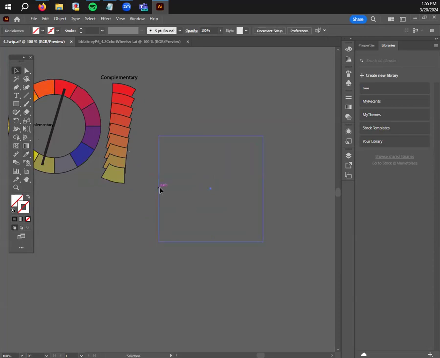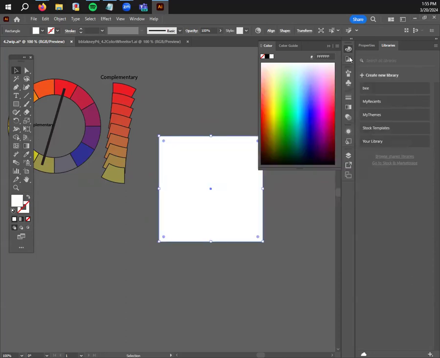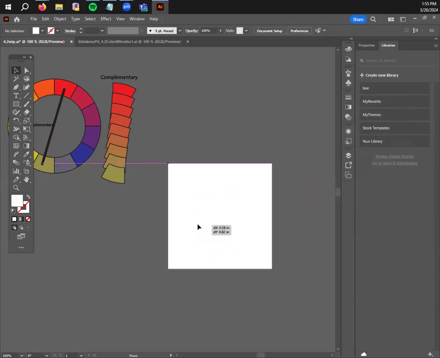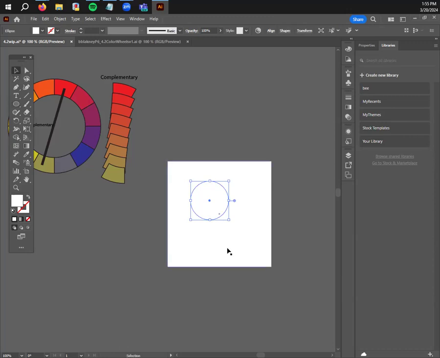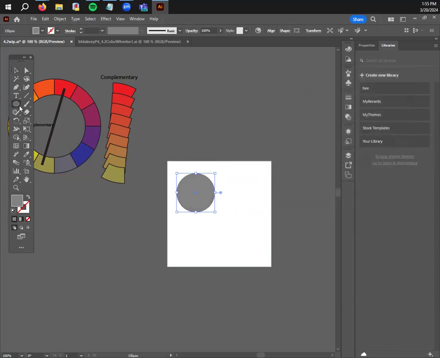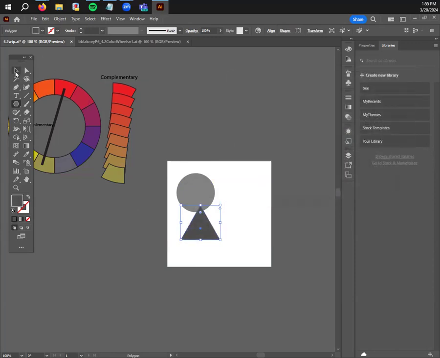Actually, before I do that, let me make some type of geometric shape. So I'm just going to set this to white fill so you can see what I'm doing here. I'm starting with a square, and then here's where I want to see what I want to do. Do I want to go geometric, where I add just some shapes on top of that, mostly randomly, maybe with a little bit of intention? You can mix this up. So let's make this kind of a gray so we can see it. Okay, let's just throw a polygon in there, or a triangle. I'm only changing the fill color so you can see the example, right? You're just kind of combining these geometric shapes in ways that could be interesting.